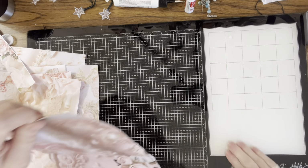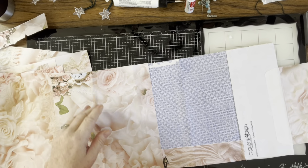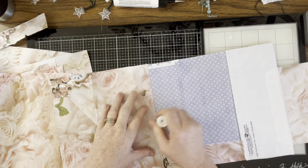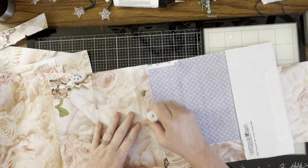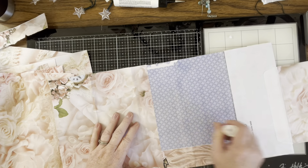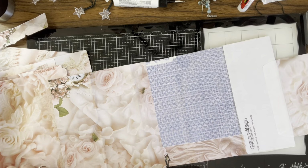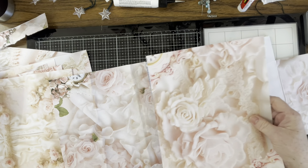Don't like the edge the ruler just left. All right, this is the back. What? I glued it without looking at the paper. What do we want for the back?